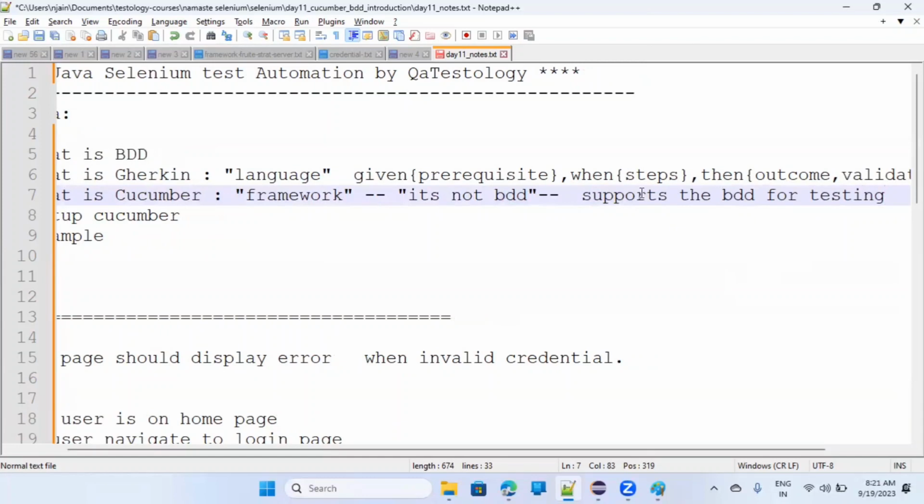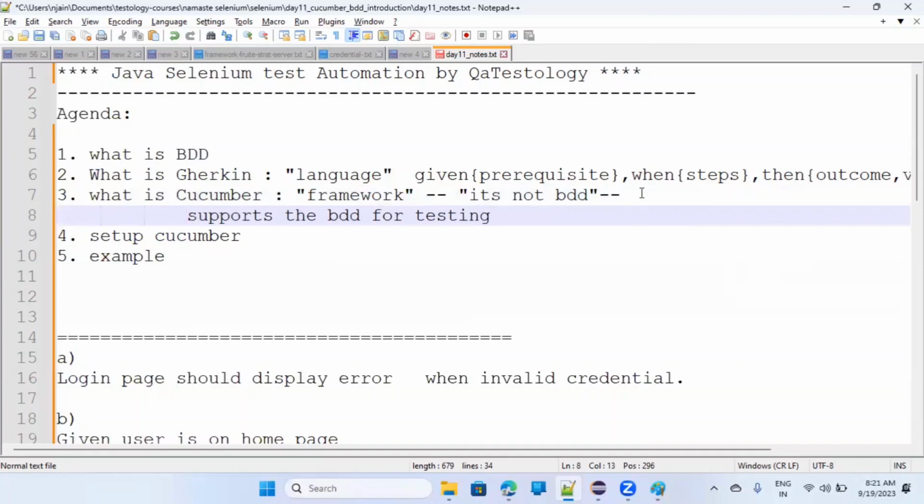If somebody asks me exactly what is BDD, I will give this answer. I will not say any other word. I will simply say cucumber supports behavior-driven development for the testing part, right? And to implement this, you can then explain that we use Gherkin to design the requirement and all, right?